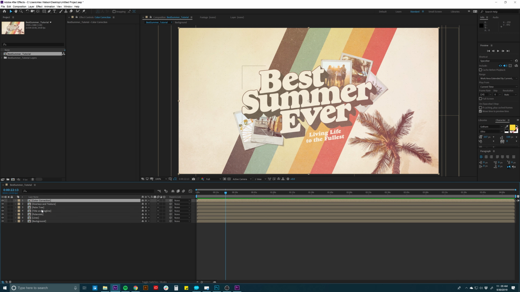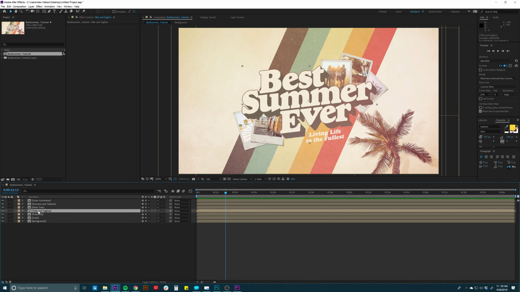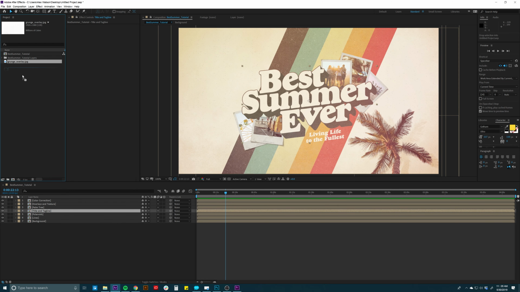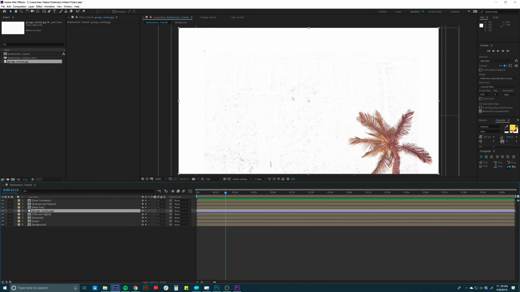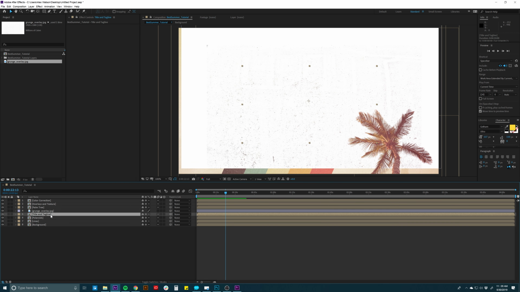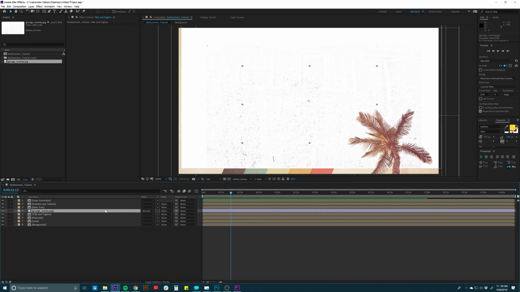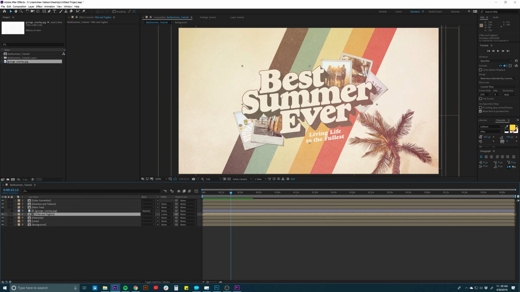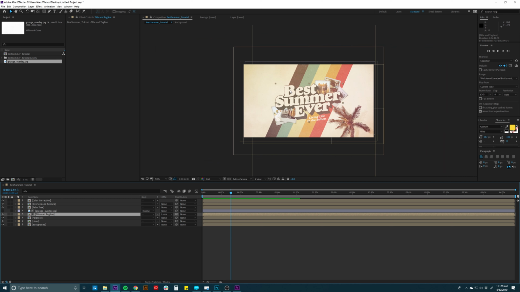It didn't apply that very well, so let's go into our title and tagline, and you can see that it's nice and clean, but I don't want it to be that clean, so I'm going to import that file we just made, grunge overlay, and I'm going to drag it down here. So now I have this grunginess right on top here, and I can move this around. I want this to apply to this entire pre-comp. So we're going to click on toggle switches and modes, and I'm going to make this a clipping mask of this. So I'm going to do Luma matte.